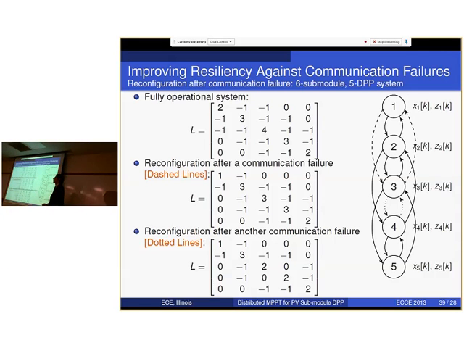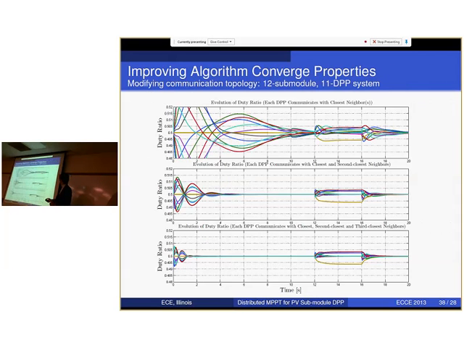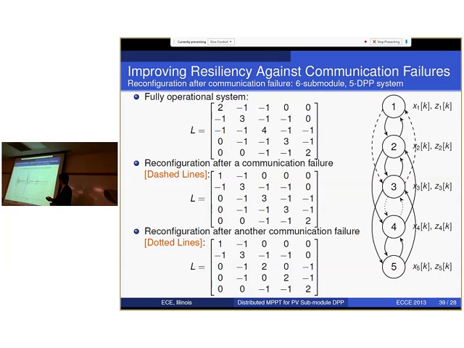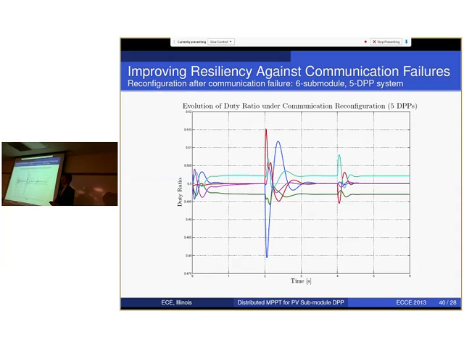Yeah. So I had a question similar to Catherine's. When you change the communication network or the graph, like you remove that one connection, you can see a huge perturbation in the duty ratio, even though it's going to converge to the same state. I was just wondering why that huge transient occurs. Can you not use your current duty ratio, your current or past time step? That's an excellent question. I have a backup slide for that.